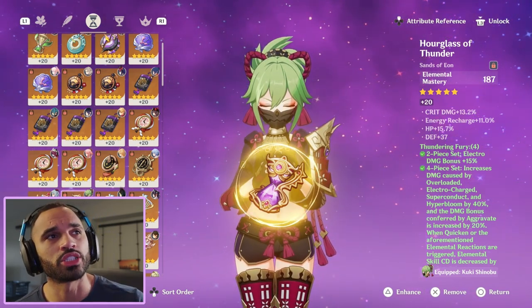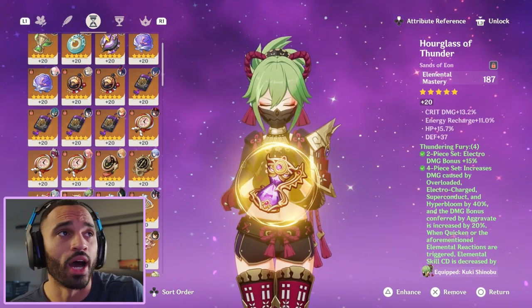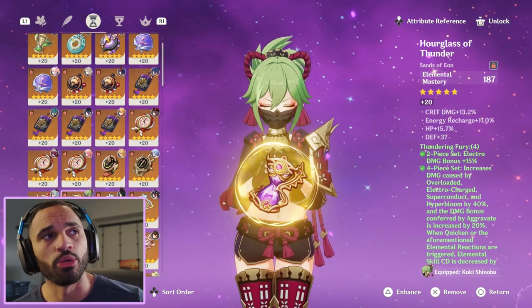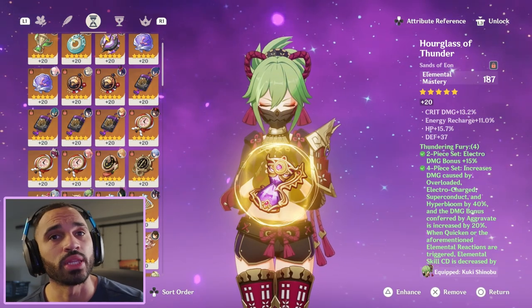But don't stress too much about substats. We're not worried about her getting crit rate and crit damage. Cool if you get it. But honestly, the main thing we're worrying about is as much EM as possible, keeping her burst up so that she can keep spamming it. And then, of course, some HP percent in there to help with the heals.